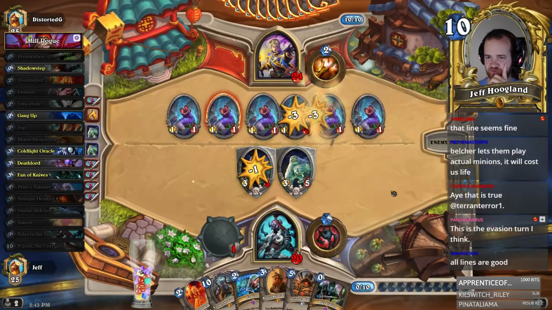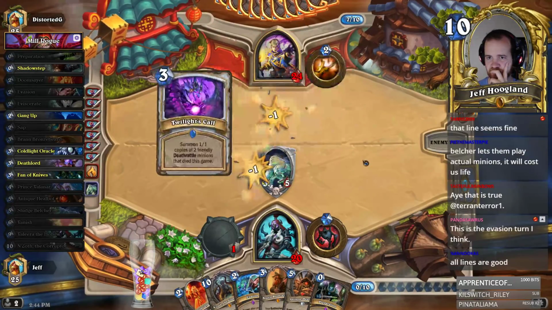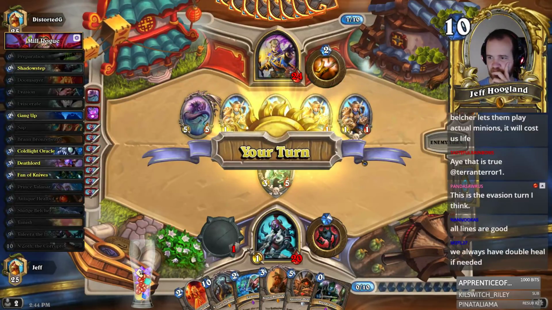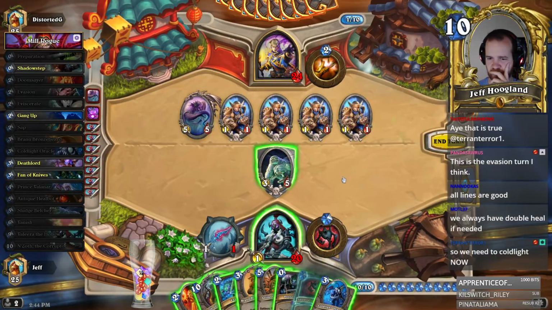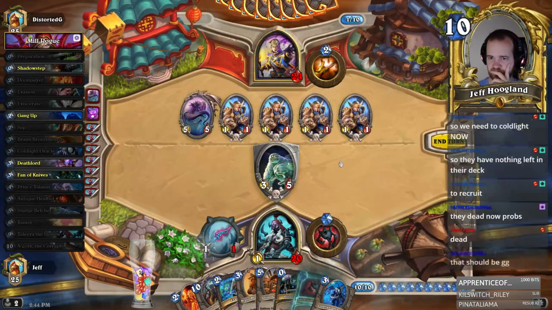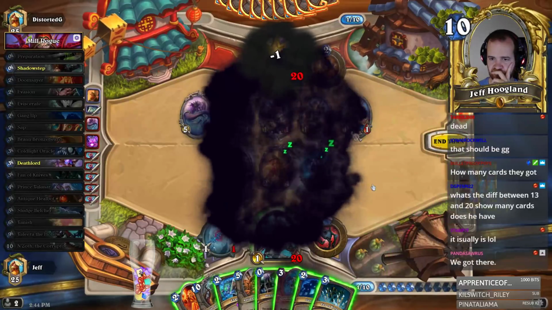That might have been the Evasion turn. Yeah, there were a lot of different things you could do there. A lot of different choices. Well, that worked out really well for us. There's the Coldlight Oracle. Is that lethal with Brann? Probably. Will I die, though? I'm out of cards. I'm out of cards.